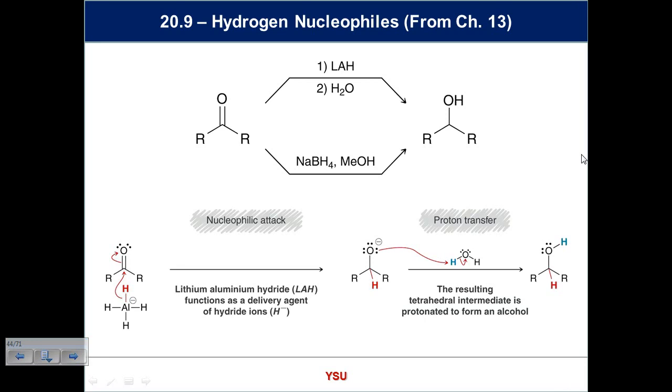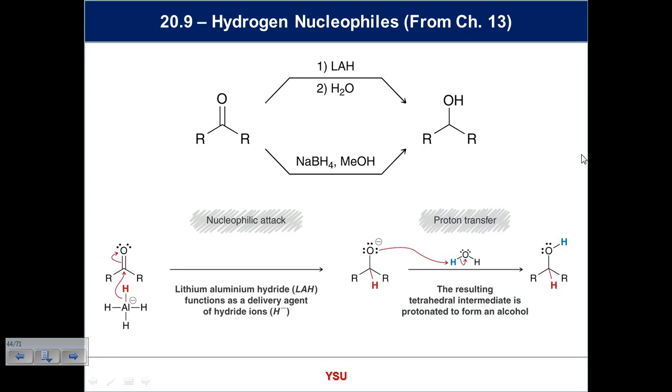To summarize some of the things from earlier, so I can get into carbon nucleophiles, which is the beginning of the end for everybody, or the beginning of the beginning. Small stuff. You've seen this before. And we can talk about the uses of these two different reagents to reduce things. We have LAH and we have sodium borohydride. Which is more powerful? LAH. What's the argument behind that? Anybody remember? Electronegativity differences. There's a bigger electronegativity difference between Al and H than there is between B and H.